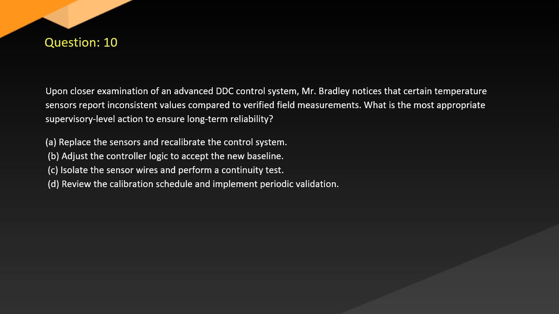Question 10. Upon closer examination of an advanced DEC control system, Mr. Bradley notices that certain temperature sensors report inconsistent values compared to verified field measurements. What is the most appropriate supervisory level action to ensure long-term reliability? A. Replace the sensors and recalibrate the control system. B. Adjust the controller logic to accept the new baseline. C. Isolate the sensor wires and perform a continuity test. D. Review the calibration schedule and implement periodic validation.